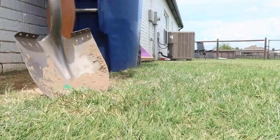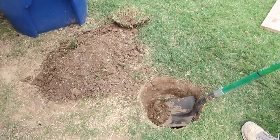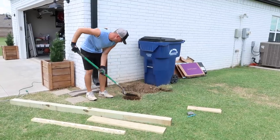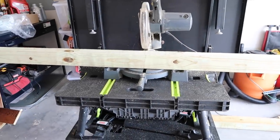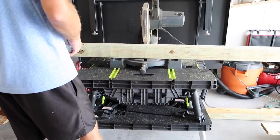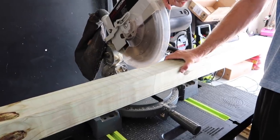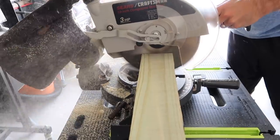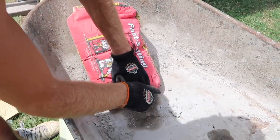Here's what the hole looks like — it's not hard at all. I don't want you to think this is a project you can't do. It's going to take some elbow grease and a couple of days because of staining and concrete, but it's really not hard and we're super happy with how it turned out. Here's Chase in our garage cutting the posts to the height we need. I don't know the exact measurements off the top of my head, so definitely check the description box below.